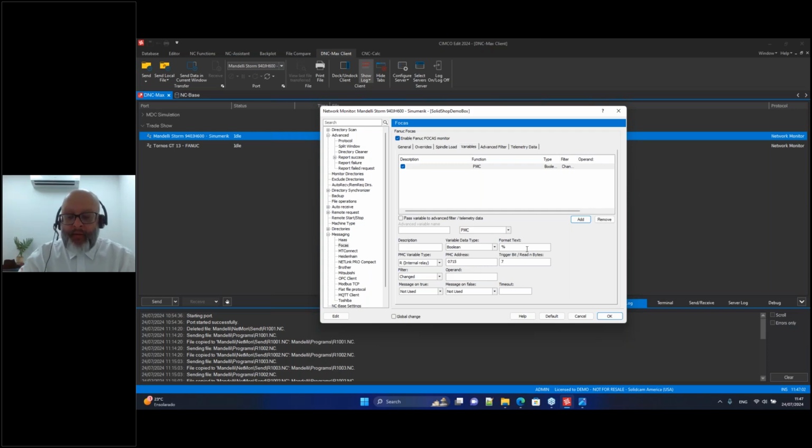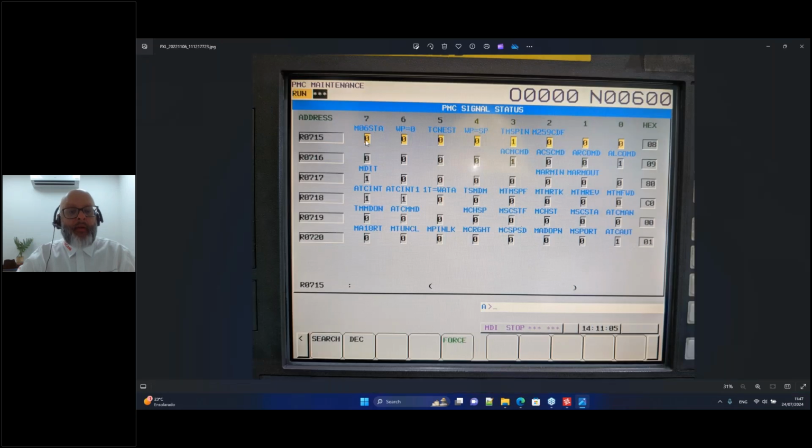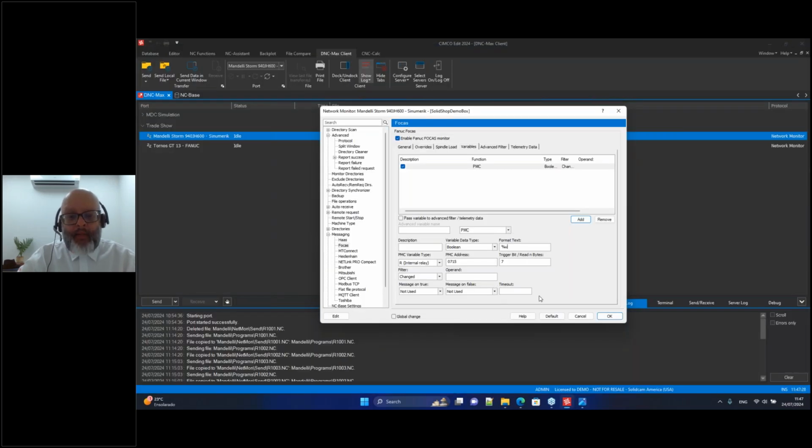Now you are monitoring that signal from the PLC, and you can do whatever you want: create a signal, make the monitoring system send an email, a message to WhatsApp. Every time this bit here is 1, every time the machine starts a tool change cycle, send a message to my WhatsApp or to my email or text my phone. The sky is really the limit regarding what you can do when an event happens on the machine.